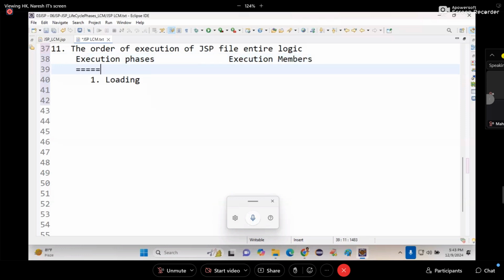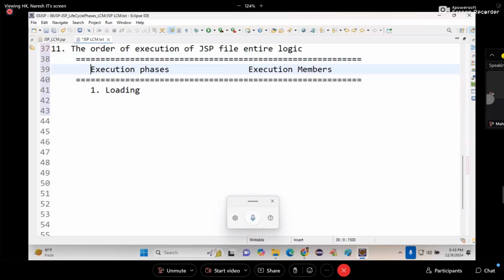Will you try to give the answer or will you listen? Execution phases. First one is what? Loading. Searching for what? The Hello.jsp file.